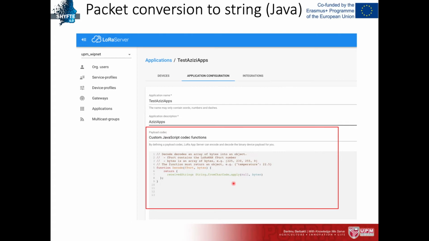In this example, there are two data types transmitted to the server and hence required two different JavaScript functions to decode it. The first data type is float value, which is 9 out of 10 payloads transmitted in each loop of this project, and it is mostly the sensor value. The second data type is string value, and it is only 1 out of 9 packets transmitted in each loop, and it is the main pollution name. To allow the decoder to differentiate between the float and string packets, the port number is used to identify the payload.